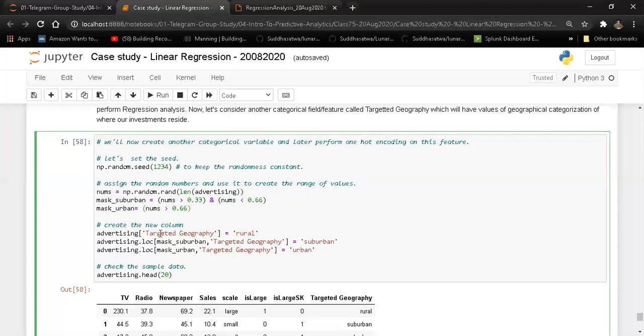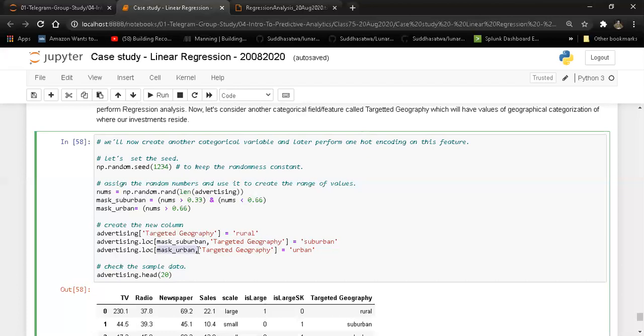When I created this new column targeted geography, I gave all the rows a default value of rural, and then I'm going to use this loc method to simply mask, or to simply wrangle the data, or to replace the data, where for this column targeted geography, put the value suburban for all the rows where you are able to match this criteria, which means wherever you have a true for that row, or for that index of the row, you change the value to suburban.